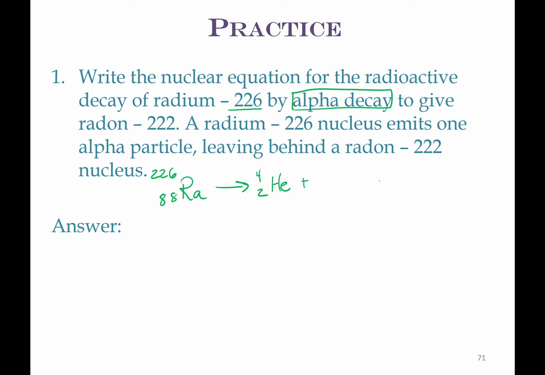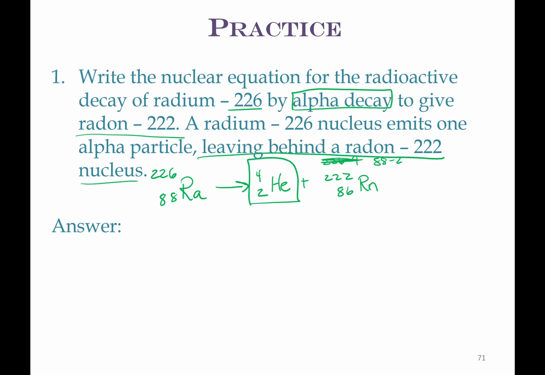What is the other particle? Well, this is the easiest type of problem I can give you because I actually gave you the other particle. But let's figure it out just in case. What's 226 minus 4? It's 222. And what is 88 minus 2? It would be 86. And that would be radon. So I actually told you it was radon-222 in this problem, so you really could have just written that, and I just wanted to know, did you know what a helium particle was.